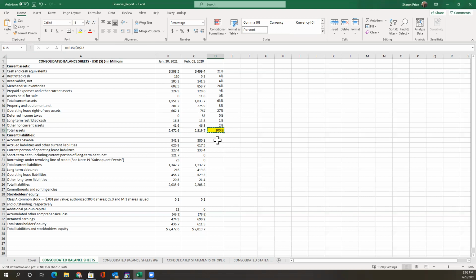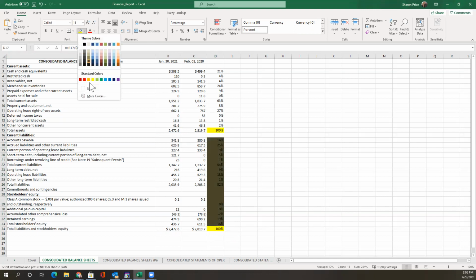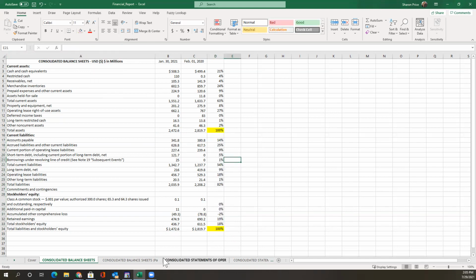And then I'm going to copy that same formula just to cover the balance sheet. I'm not going to do the bottom part there. And of course, because the accounting equation is total assets equals total liabilities plus owner's equity, this should also be 100%. So that's how I'm able to tell that I've performed this calculation correctly.